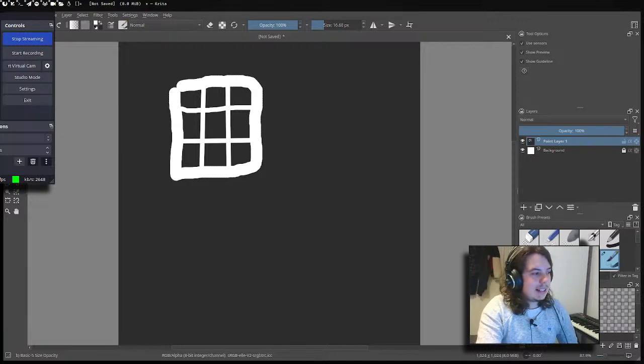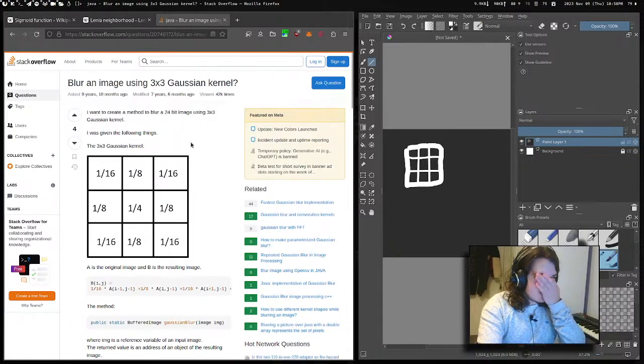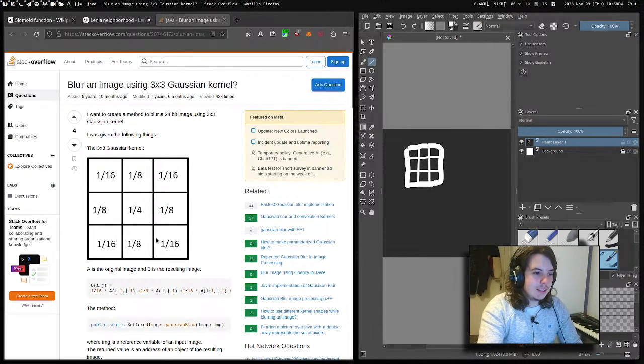Okay, I understand. That does not add up to 1, or does it? So this is the thing that I saw, which is just a Gaussian filter, right?